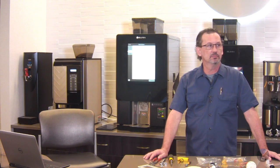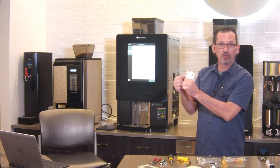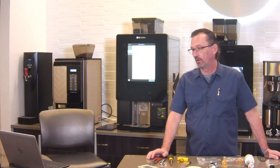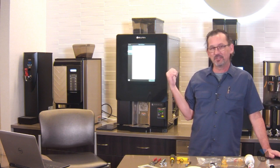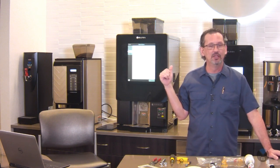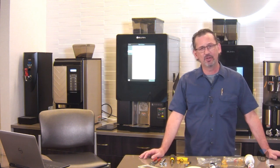With all those wires in the way, it looks like something could bump or be disconnected if they're accidentally hit. The question is, as I was changing these parts on the side and reaching my hands in there through all those wires, is it possible for something to become dislodged or pulled loose? I didn't have any problem with this here today, and as many of you might remember, when you're trying to unplug something out of one of these machines, it's tricky because they're on there really nice and tight. I don't think you have anything super delicate over here to worry about as far as something coming loose by accident. Of course, be careful and try not to pull anything loose, but nothing particularly delicate that you need to look out for.